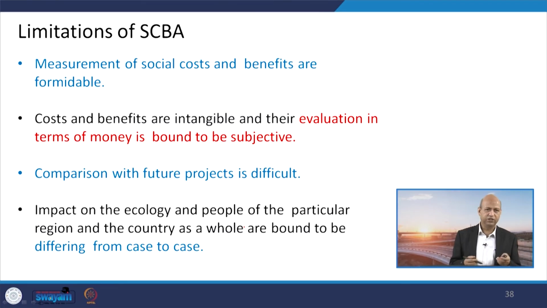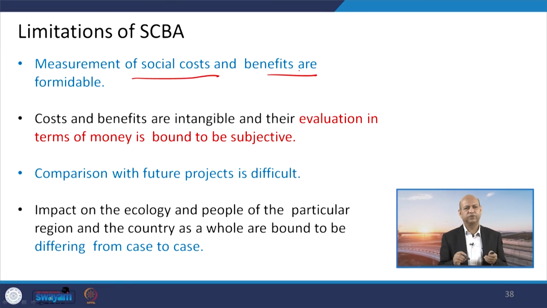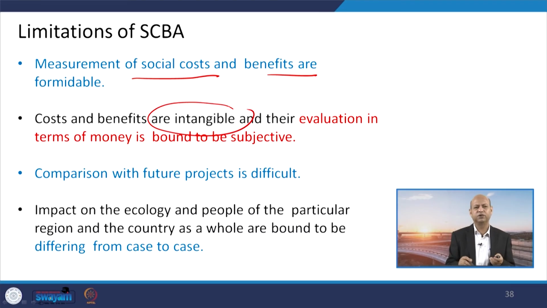Well, there are certain limitations of SCBA, or social cost benefit analysis. It also measures social costs and benefits, but it is not so easy, because converting everything into monetary terms is very difficult. Only tangible things you can convert into monetary terms, but there are many things which are intangible and it becomes difficult.